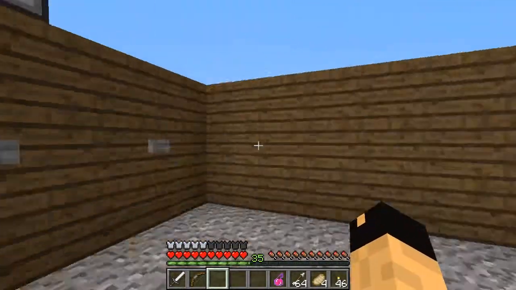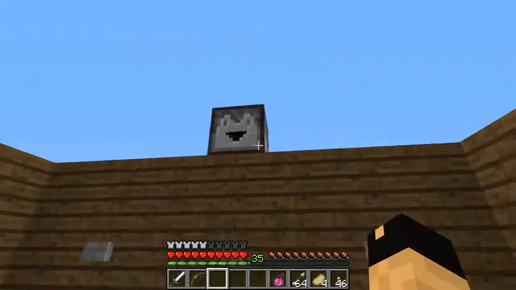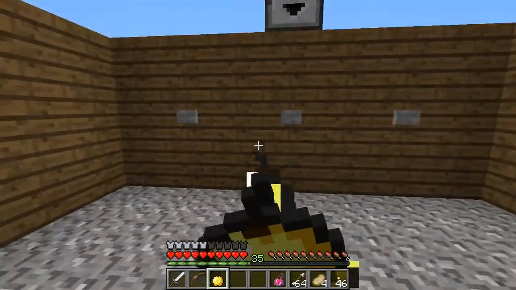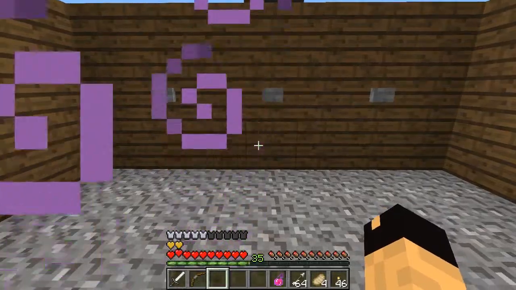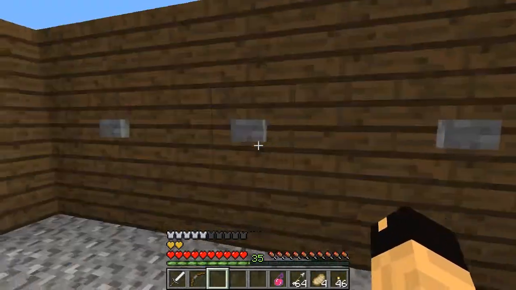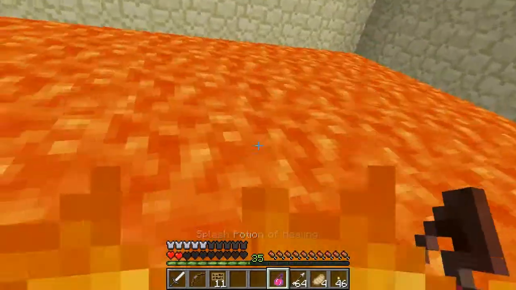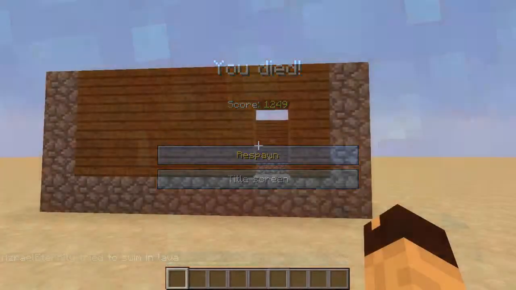Who knows? It could possibly be anything. I don't even know. Let's just press a button. Hey, we got our golden apple. Let's go ahead and nom nom nom. So we have regeneration 2 for a few seconds and absorption. But what would happen if we hit the wrong button? Say we hit that one. Oh no! So much lava! And we died.